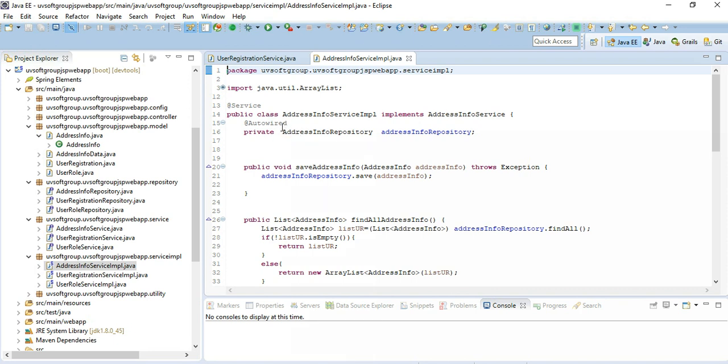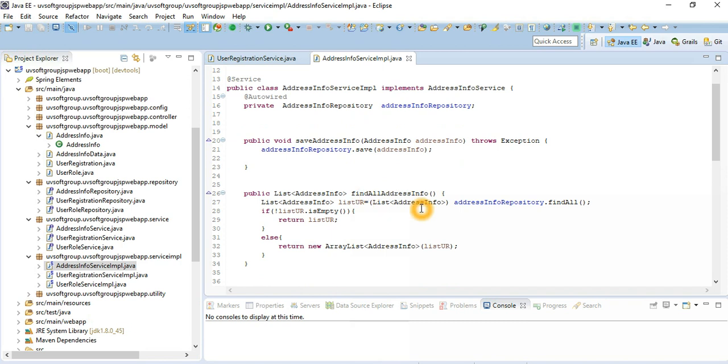So we already defined our repository. You see here the Autowired bean injections, and then we call our save method, which we already defined in the interface class here. So as input, if you try to save the address information object, you put it as an object, address information, as the input parameter. So we call the repository save method.